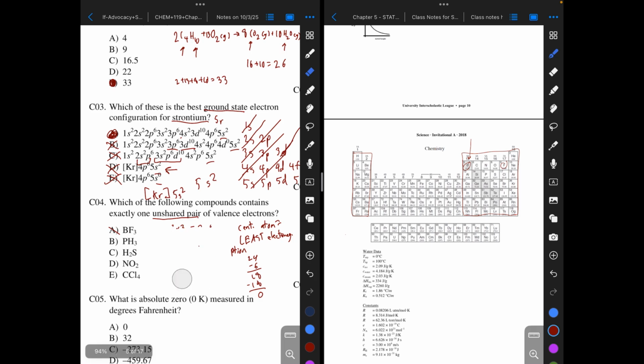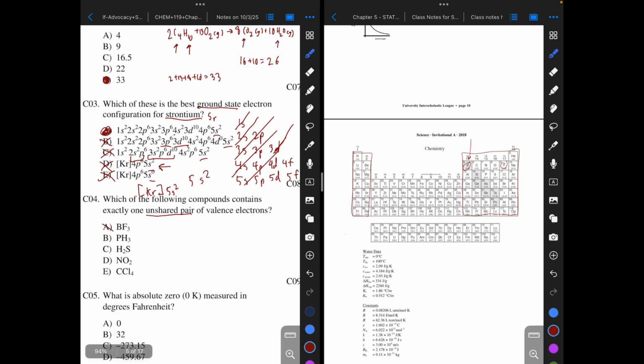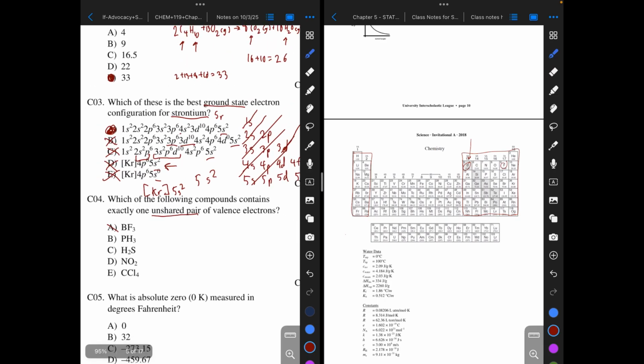I'll go over the remaining ones a little bit quicker now that you understand. Feel free to put in the comments if you guys don't understand, and I could try to clarify it to you. For phosphorus, hydrogen, we have phosphorus is in group 5A, and hydrogen only has 1 valence electron, 3 hydrogen. There's 8 total electrons. Phosphorus is the central atom because it's less electronegative than hydrogen.